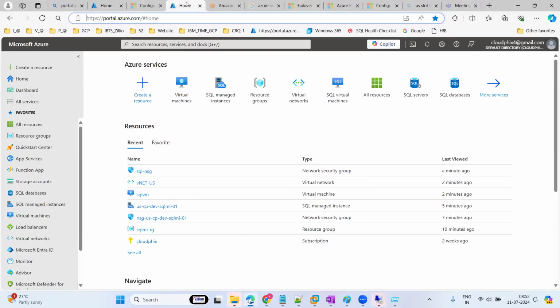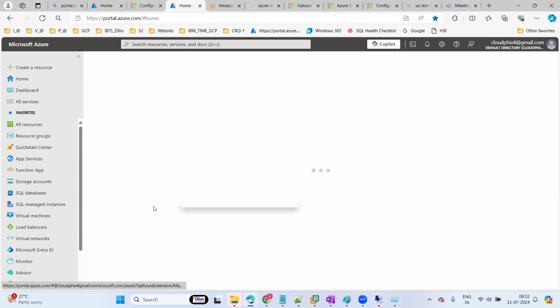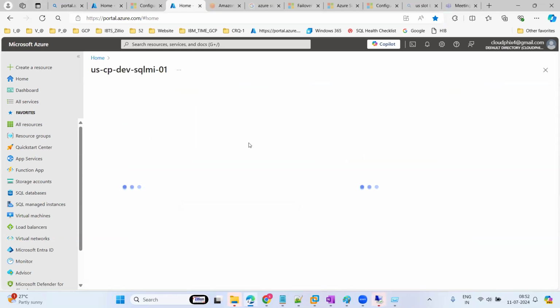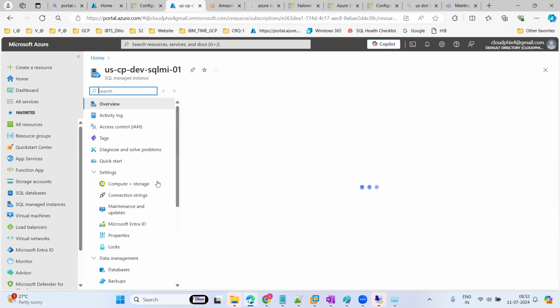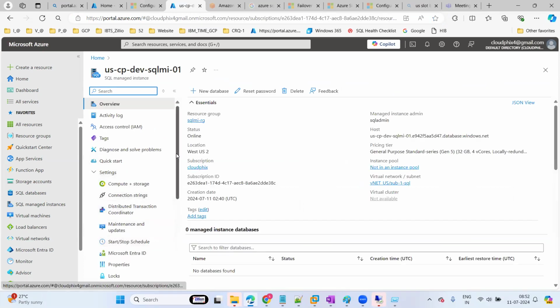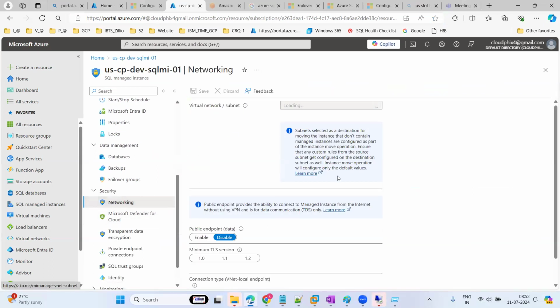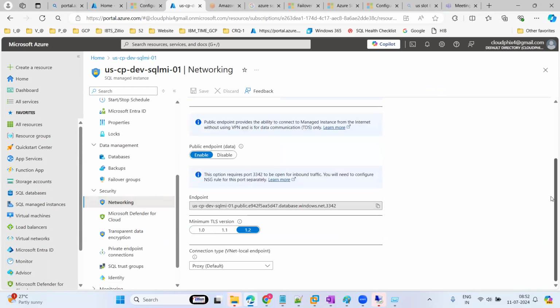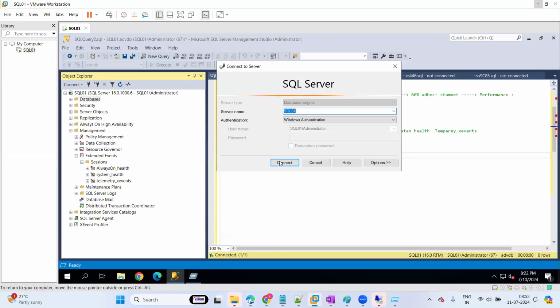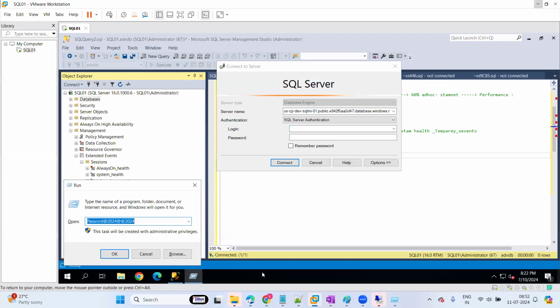Go to this SQL MI. Go to the networking portion, and take this option of SQL authentication. What is the password here?